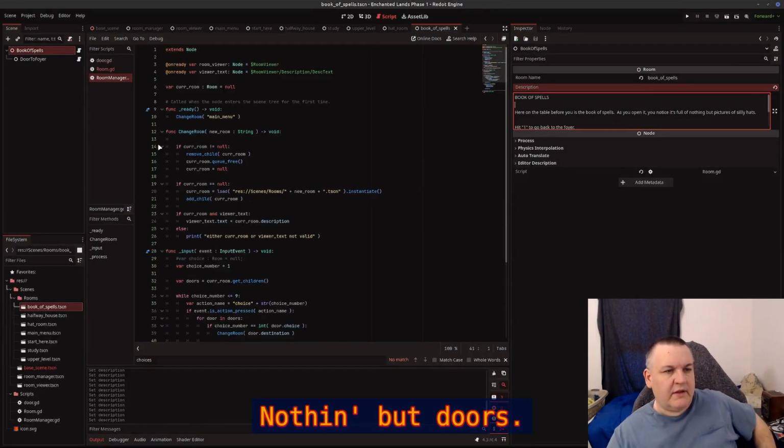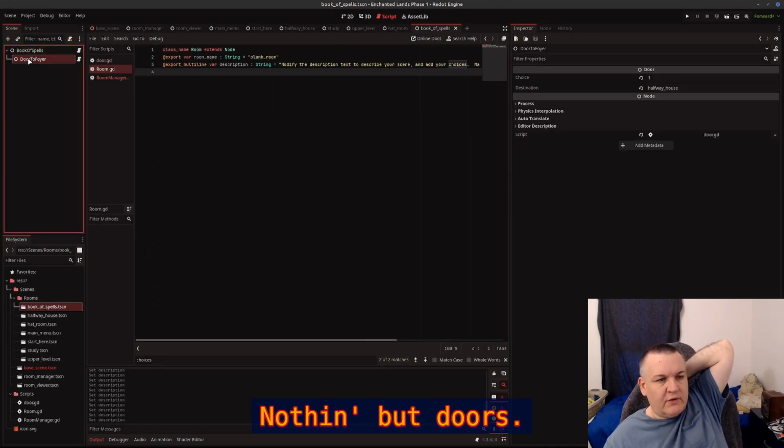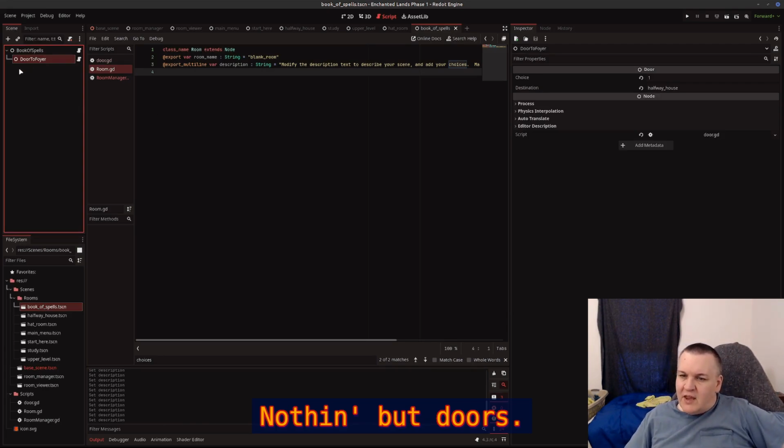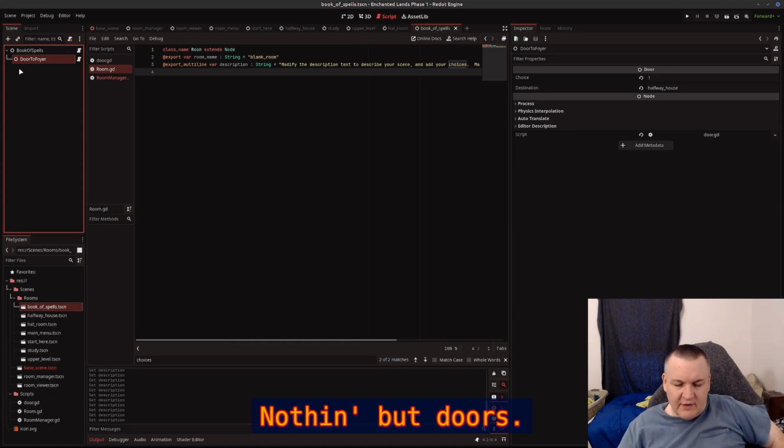So basically all I did was I removed the choices from the room class. It's relying solely on the doors. They have the choice number and the destination. Eventually it'll just match a name. It won't even be a choice number, but right now you need a choice number because that's what you make on the keyboard. Press 1 through 9 on the keyboard, then it goes, finds the right thing, and then starts up the room. We remove that.